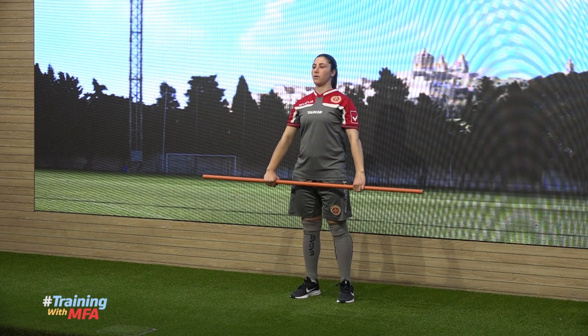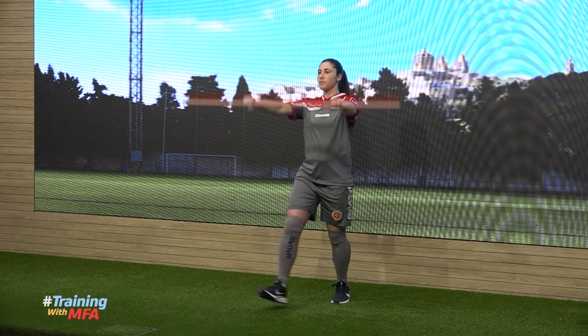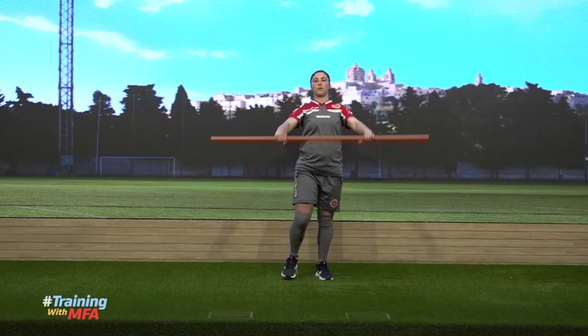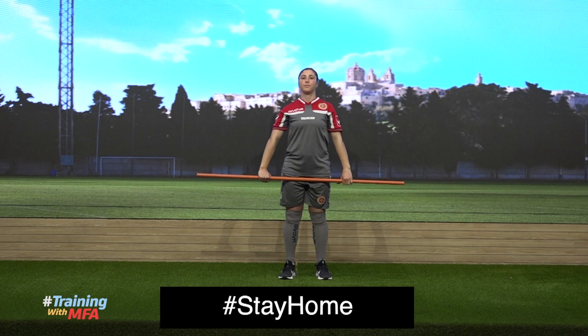As shown by Janice, we encourage you to step forward into a lunge position while you are lifting the stick overhead. It is very important, while you are keeping this position, to engage the core muscles so as to keep the body and the torso straight forward.